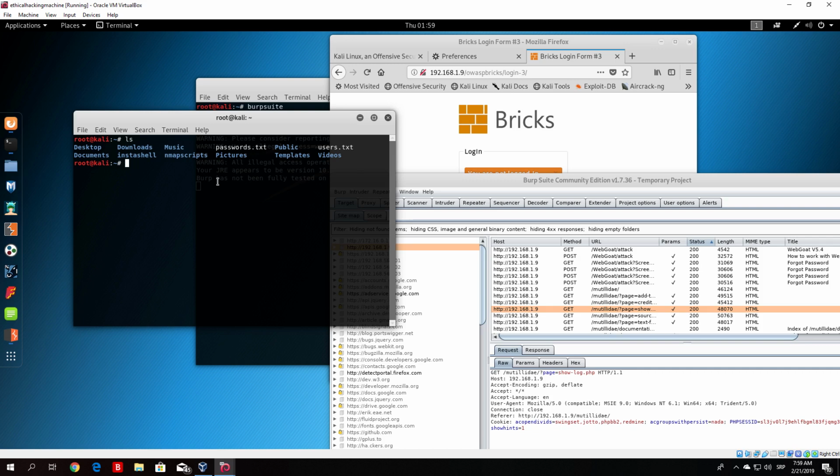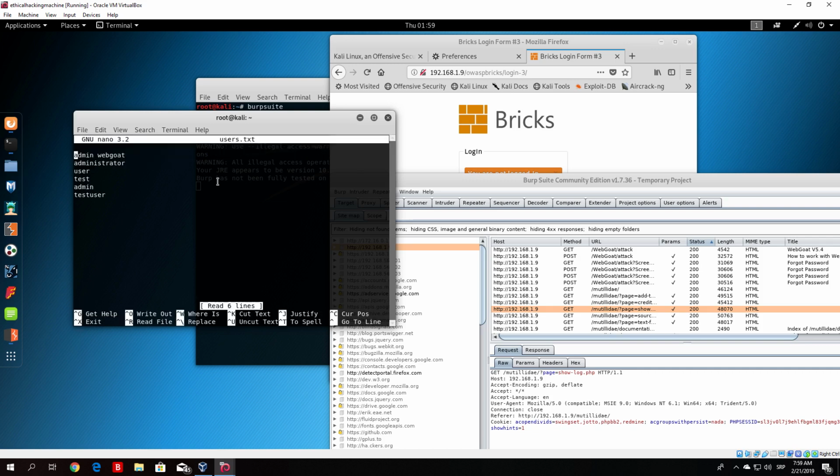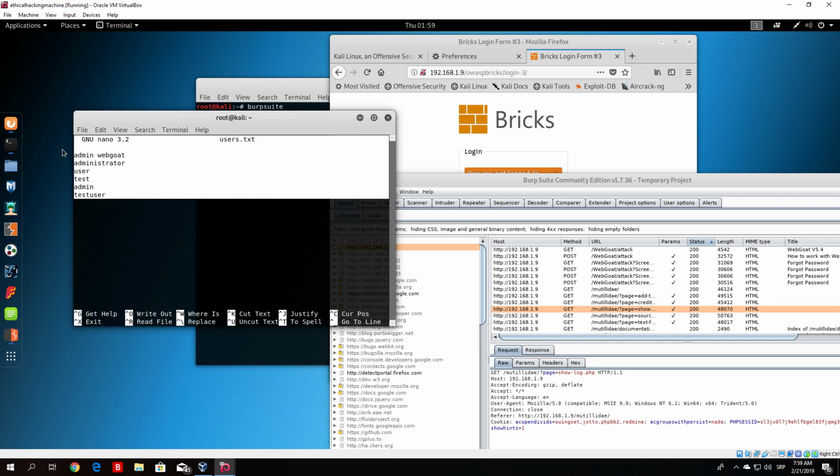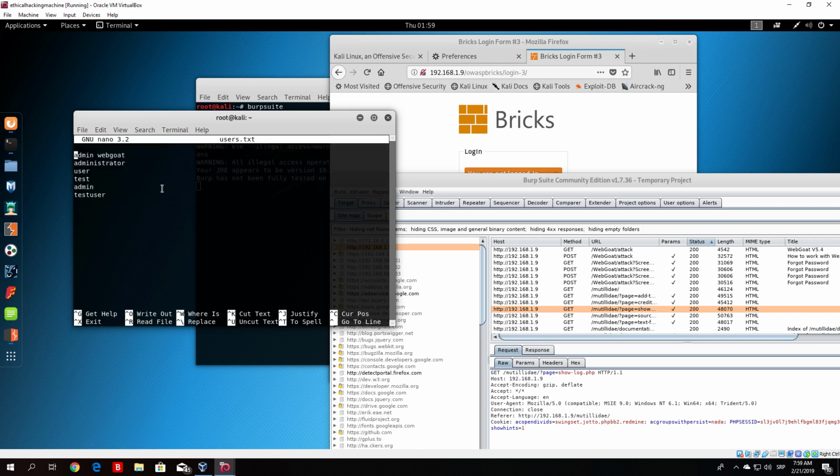Let me nano the users.txt so you can see that it has a few usernames. You can just copy all of these usernames from me and create your users.txt file. How do we do that? We just nano the users.txt file, type these usernames, Ctrl plus O, then Enter, and then Ctrl X to exit.